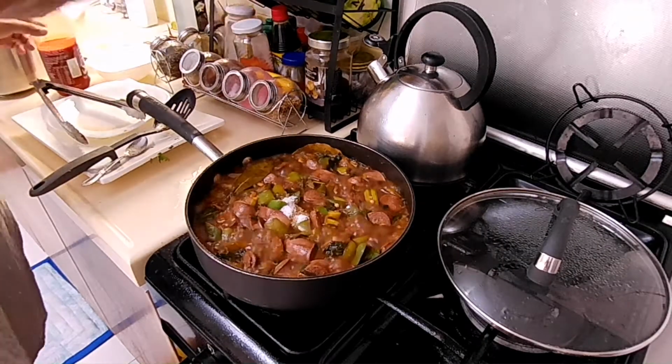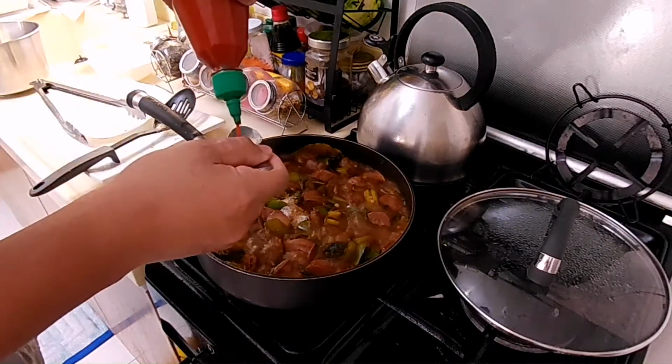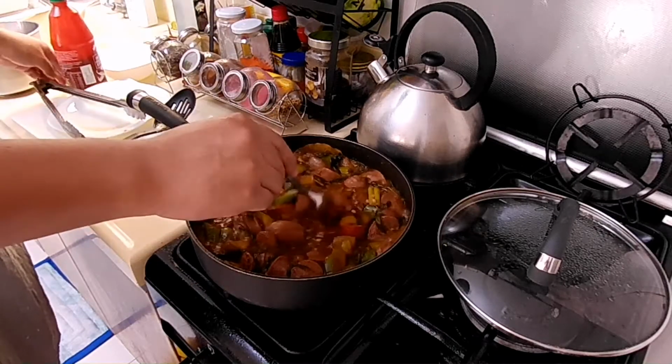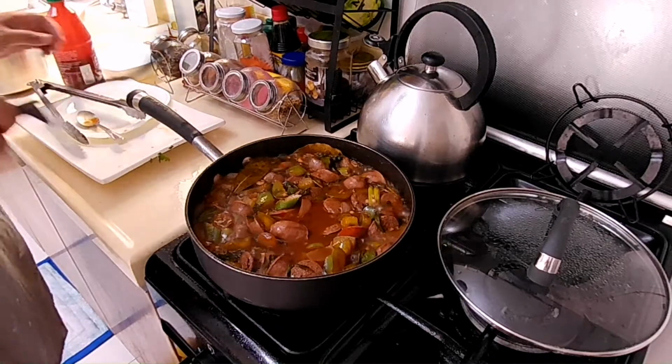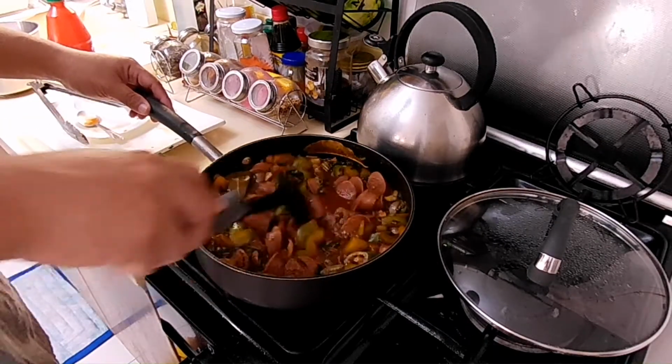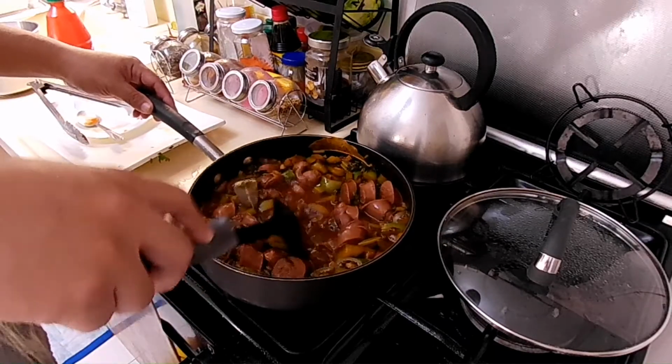Final touches are your salt, pepper, and hot sauce. They are all optional depending on your taste. I personally added a teaspoon of salt and 2 tablespoons of sriracha to give it a kick. Again, and as always, a quick stir and a few minutes of simmering is required.